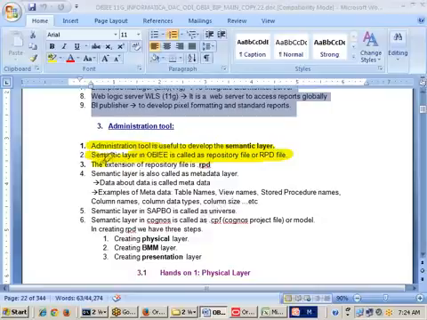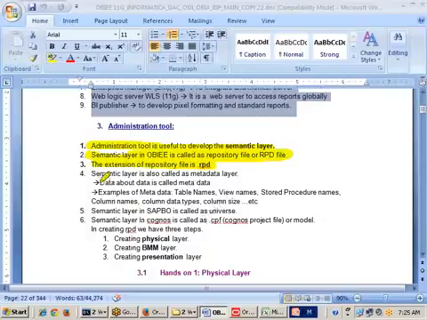Next point. The extension of a repository file is .rpd. That is the reason it is known as an RPD file. Many people call it just the RPD file; only 10% of people say repository file, and 90% say RPD. Some files become famous by their extensions only. Like PDF: everyone says PDF, no one says portable document format.